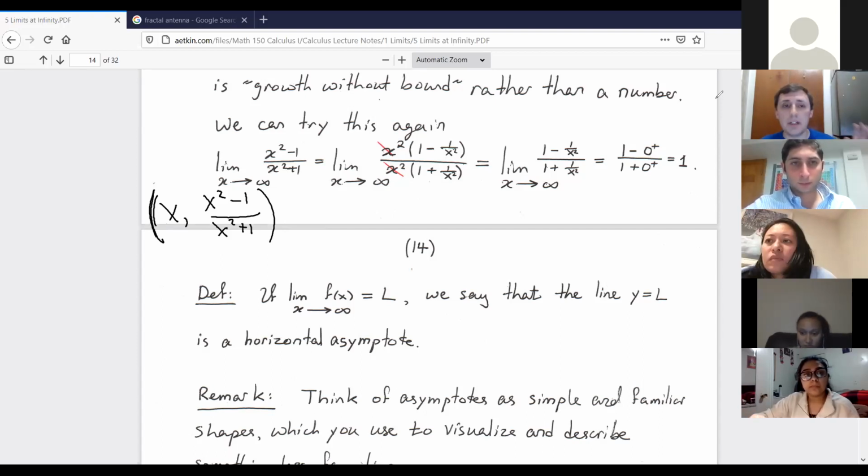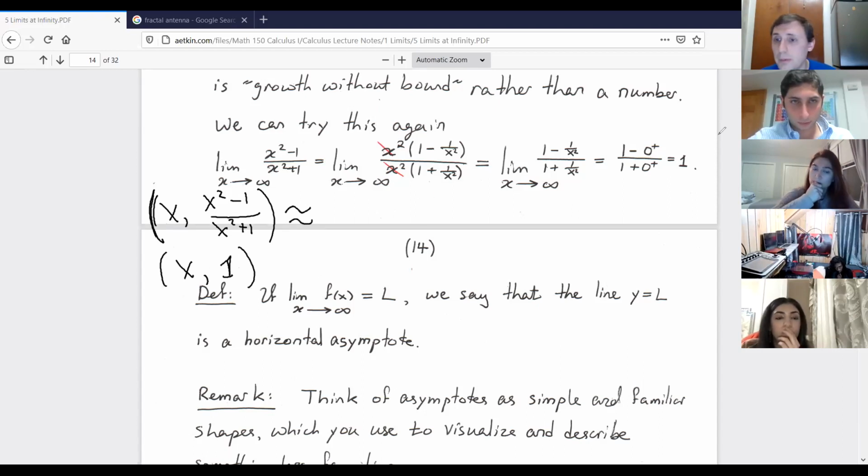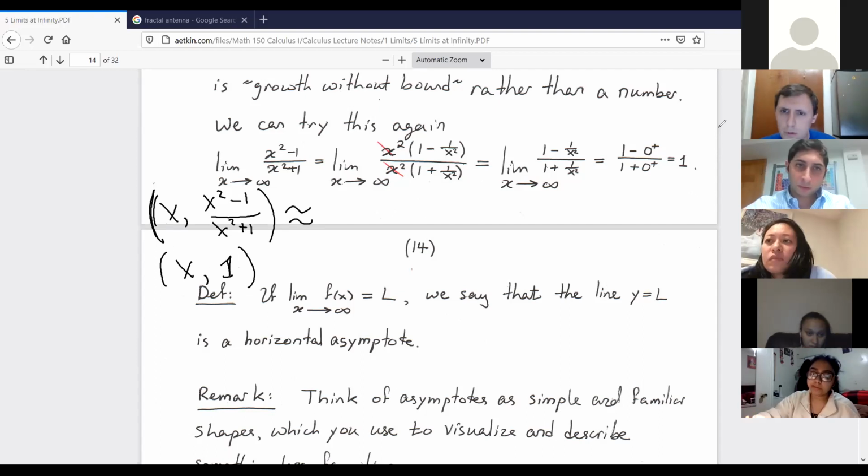But if x is very large, what I will get is that the y coordinate is essentially 1. So essentially, if x is very large, this is essentially x comma 1. And that's a much more familiar shape. X comma 1, and you try to think, what sort of shape is this? I will show you an animation of it so that you can actually see what shape it is, okay?